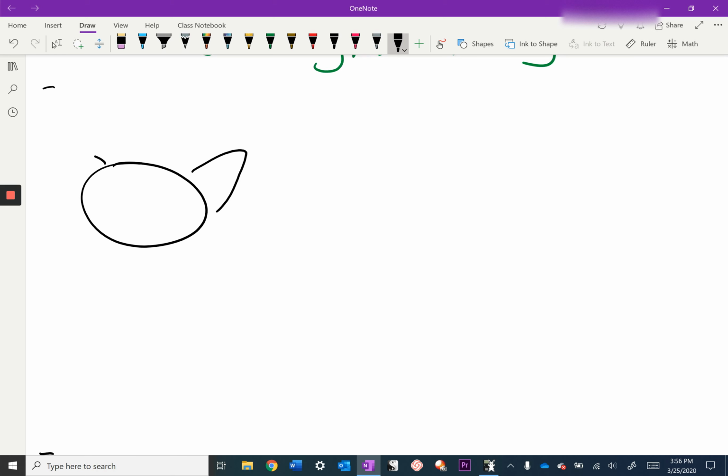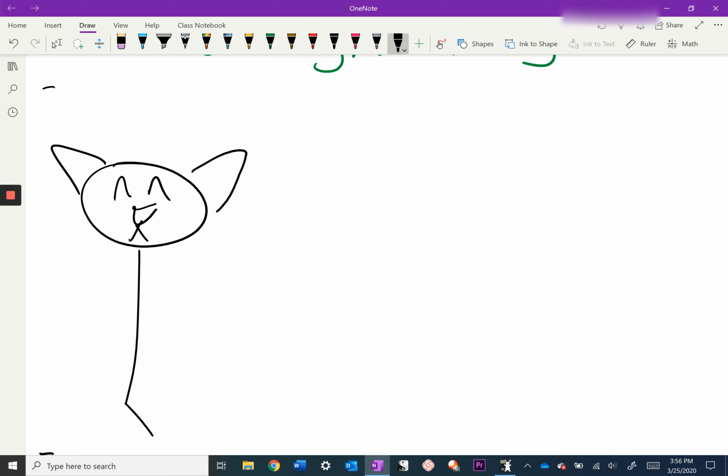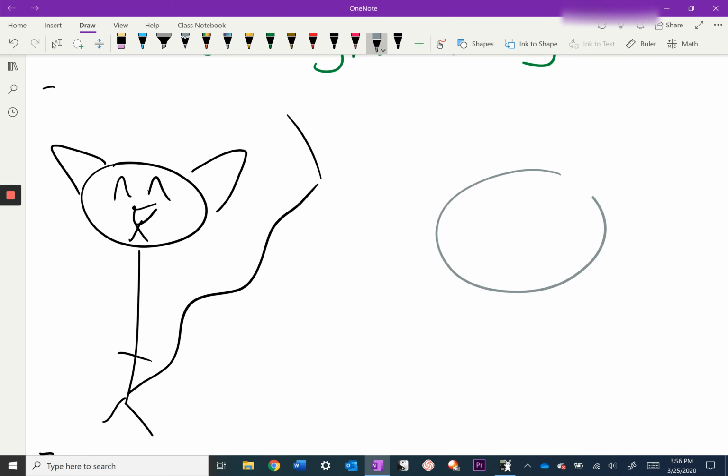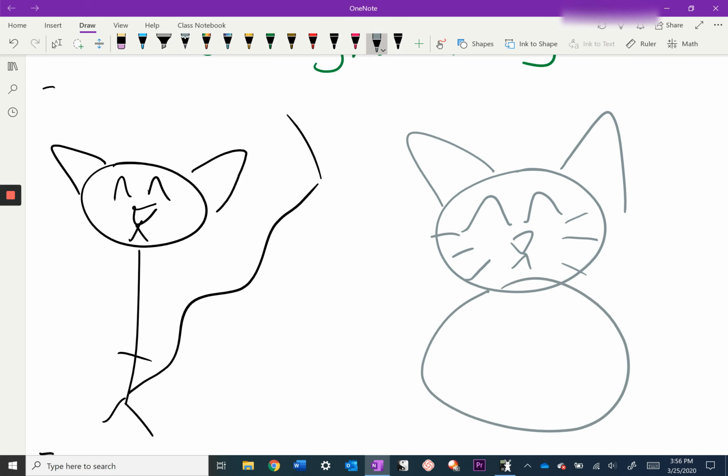One is Cinder. She's black, she's old, she's kind of a princess, and mostly she's super skinny and has a really long tail. And then I have another cat named Heidi. Heidi's gray, she's angry, she's got a lot of stripes, but mostly she's just super fat and has a little short tail.